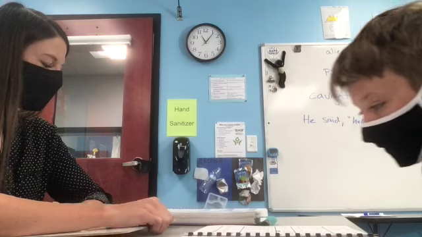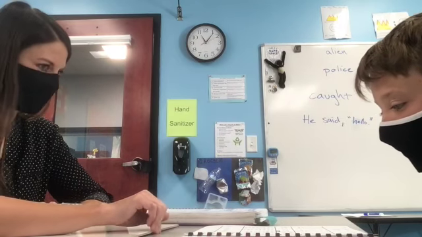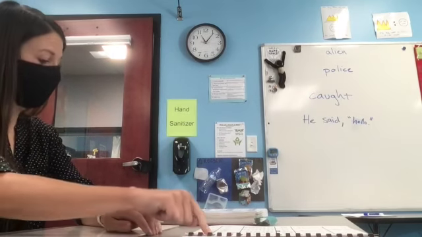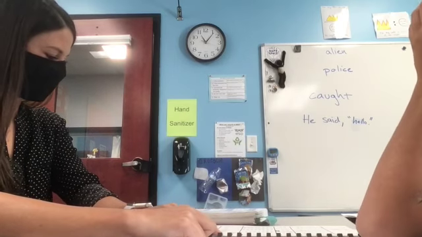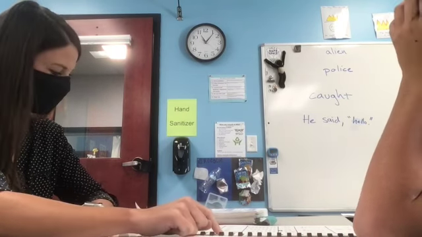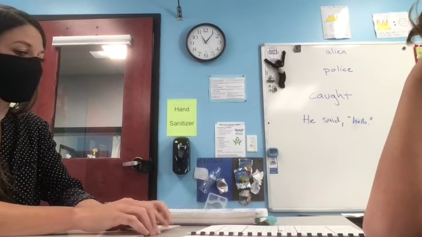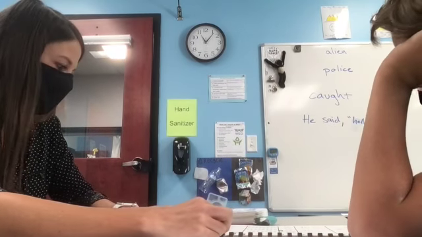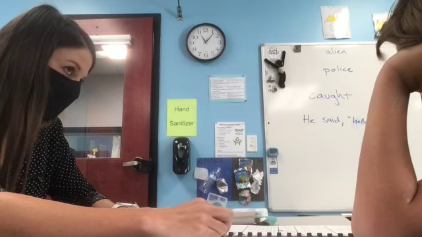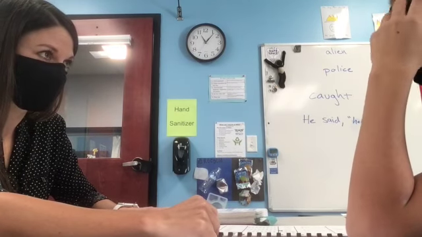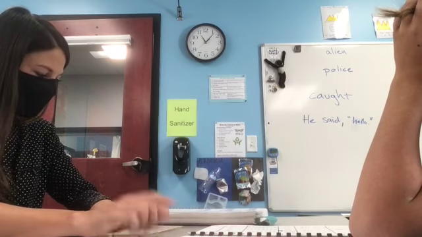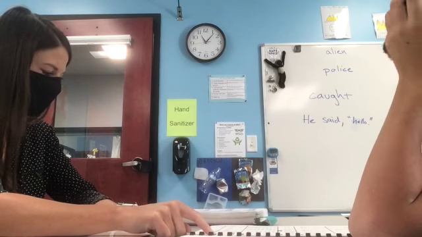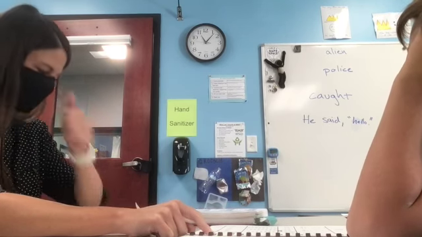How many parts are in each unit of fraction A? 3 halves. Yes, that is the fraction, but how many parts are in each unit? 2. Yes, it's the bottom number, correct? How many parts are shaded for this fraction? 3. Great. 2 is how many parts are in each unit of the fraction, and 3 is how many parts are shaded. There are 2 parts in each unit, and 3 parts are shaded for this fraction. So would a picture of fraction A show more than 1 unit? Yes. Great job.